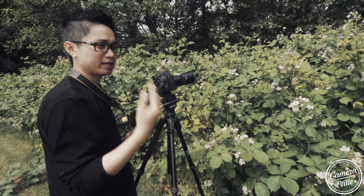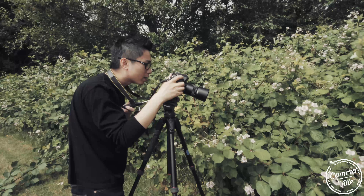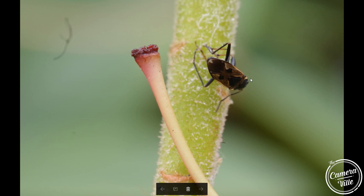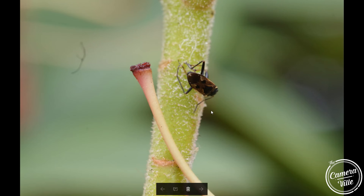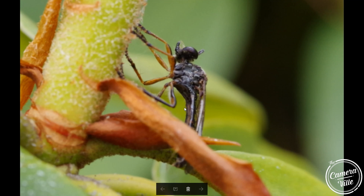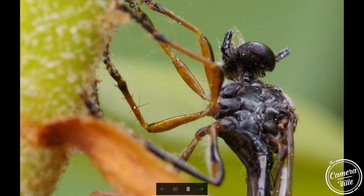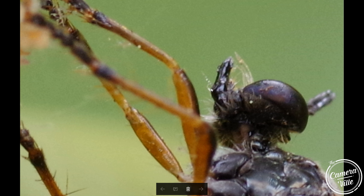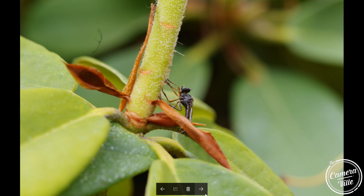At 100mm, the image compression is really nice and the bokeh is great. The detail coming out from this lens is really nice — you can see all the sharpness of plants and insects. On this insect right here, you can see the tiny spot patterns on its wings. As you zoom out, the compression at 100mm gives a nice bokeh in the background. If you look closer at the insect you can see all the scales, legs, and even tiny spikes or fur.